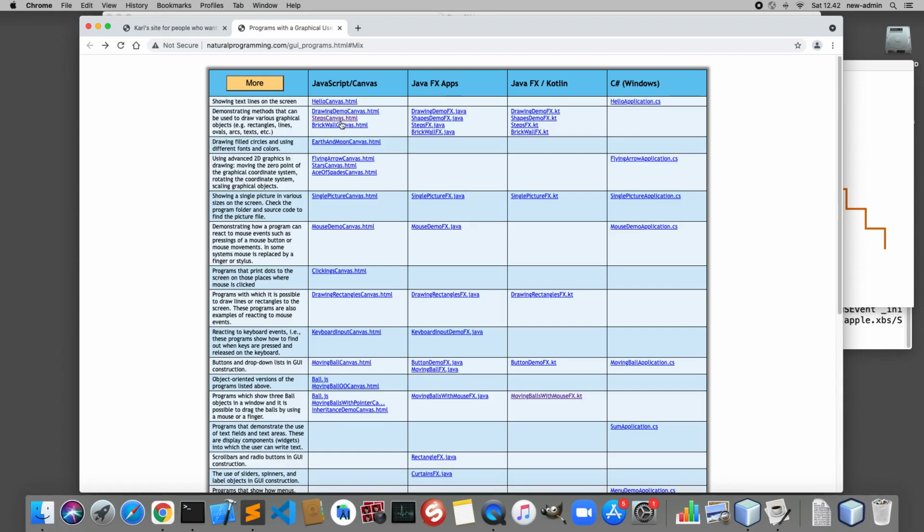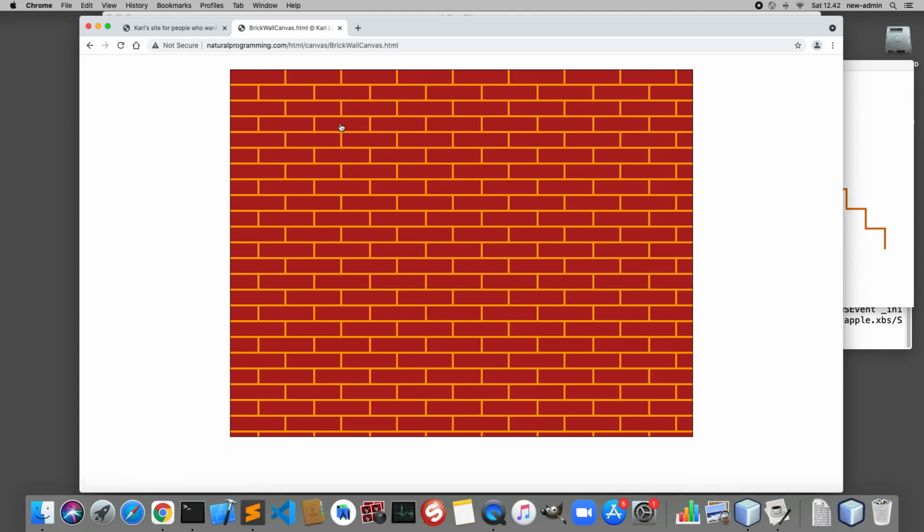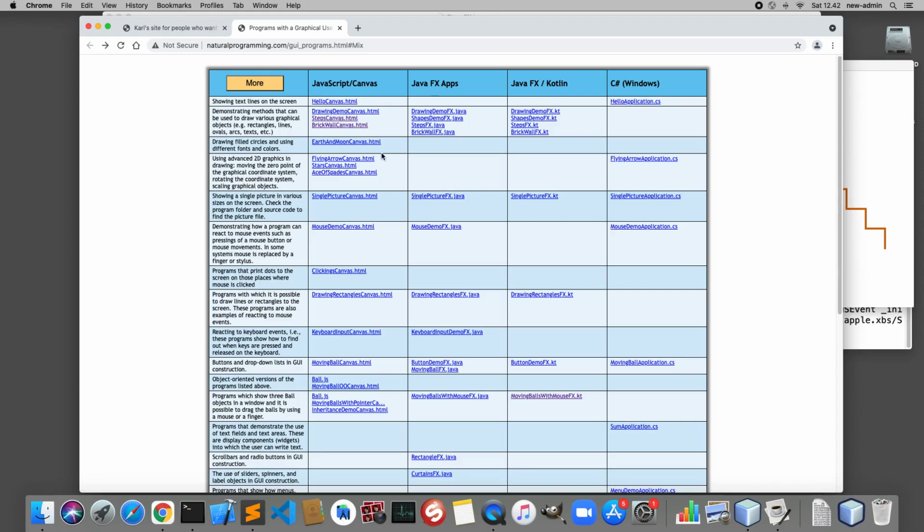For instance, this brickwallcanvas.html displays this kind of thing, and then you know that this BrickWallFX.java does the same thing with JavaFX technology.